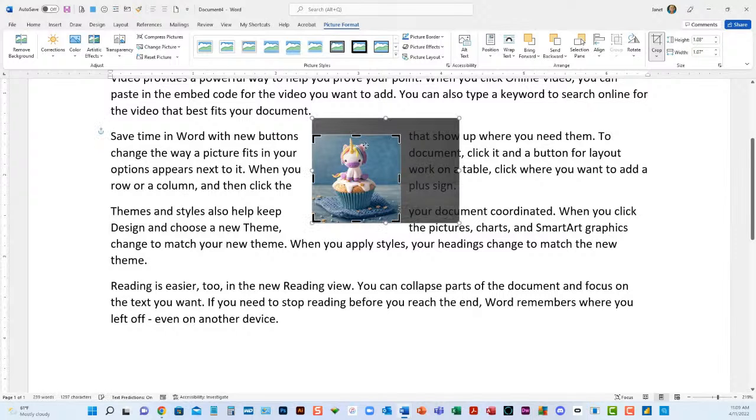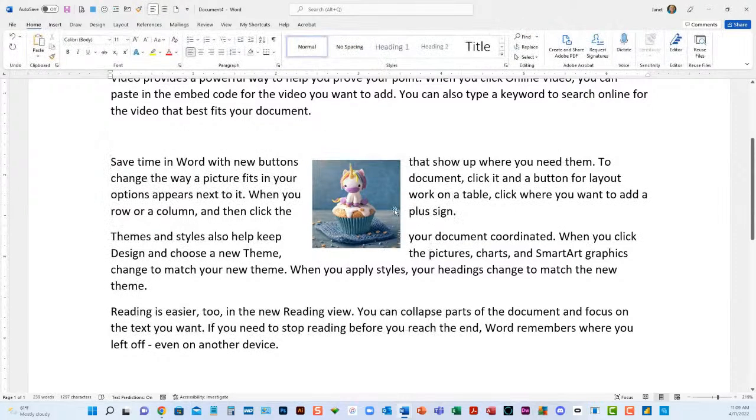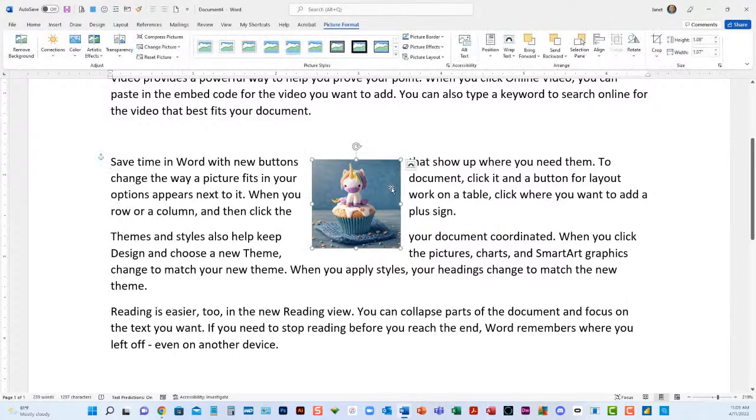Now that doesn't affect the original graphic. I'll just hit the Enter key, or I could click on the crop tool. By the way, if you blow it and you're like, I didn't mean to do that, no biggie. As long as you have it selected, you can go back over to Reset Picture and reset it. And also if you resized it, you can resize it to its original. But I'm going to keep it like this.